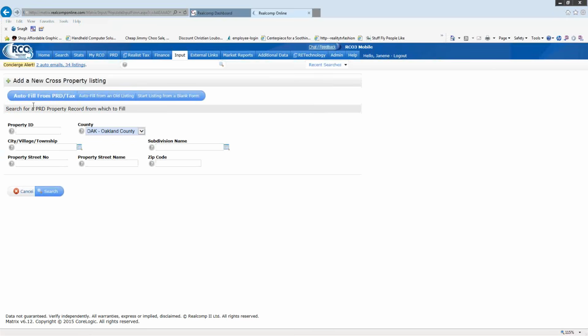When you click here, you have several different options of how you would like to start the listing. So again, the agent's already given you the form. What you could do is fill in some of those highlights here that it's asking, click on search, and it will put that information already on the profile sheet for you. So it'll be less typing for you. Or you could go into the first option here that says autofill from public records. Do a public record data search, find the property, and then come back and fill this information in.